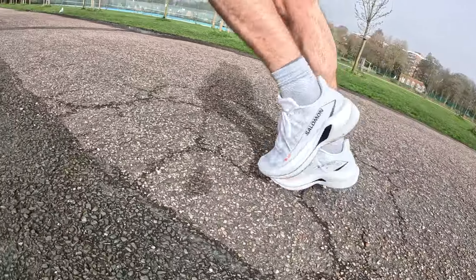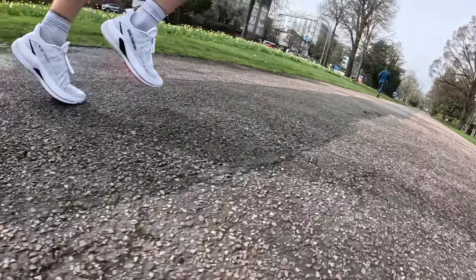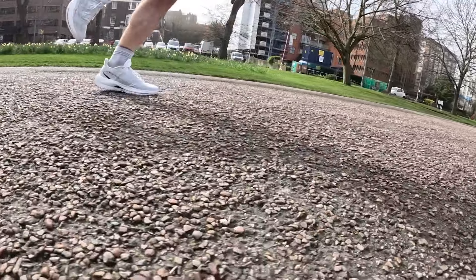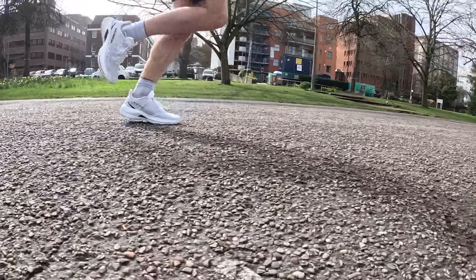About 60k has been done in this shoe across a couple of easy runs, a couple of interval sessions, and a longer 20k session. What the shoe does is tick a lot of boxes, but it doesn't really excel in any area. On interval sessions running up to 3-minute intervals at target 5k pace — around 3:45 per kilometer — it was fine and could do those paces comfortably with a nice rolling motion. It's not counterproductive to running at faster paces, but it also didn't feel like it was really helping to get to those faster paces. There wasn't especially any bounce or really smooth transition for running faster.